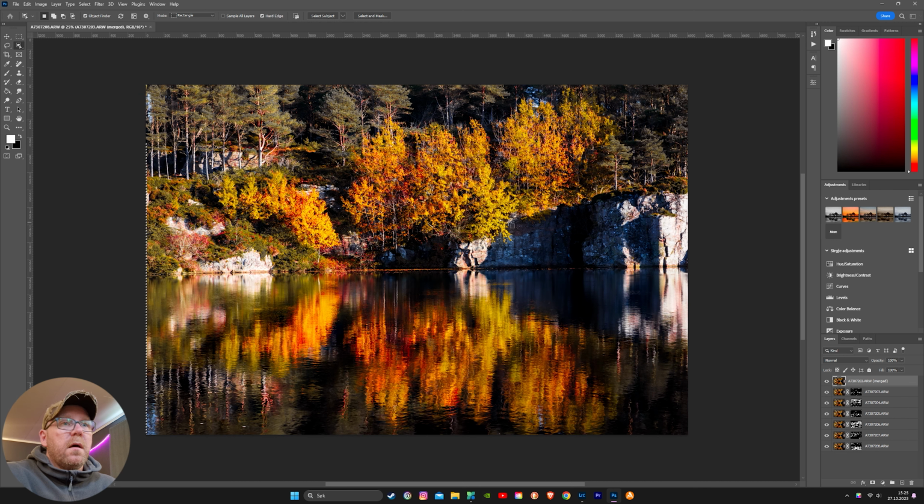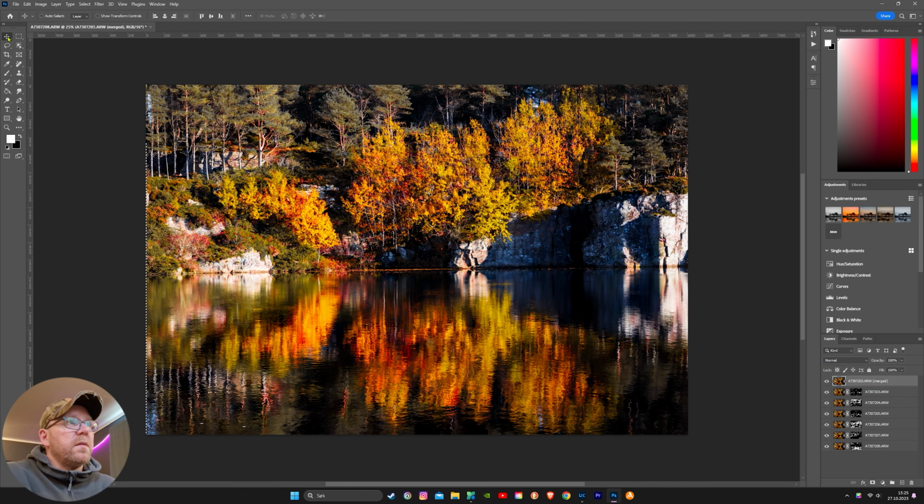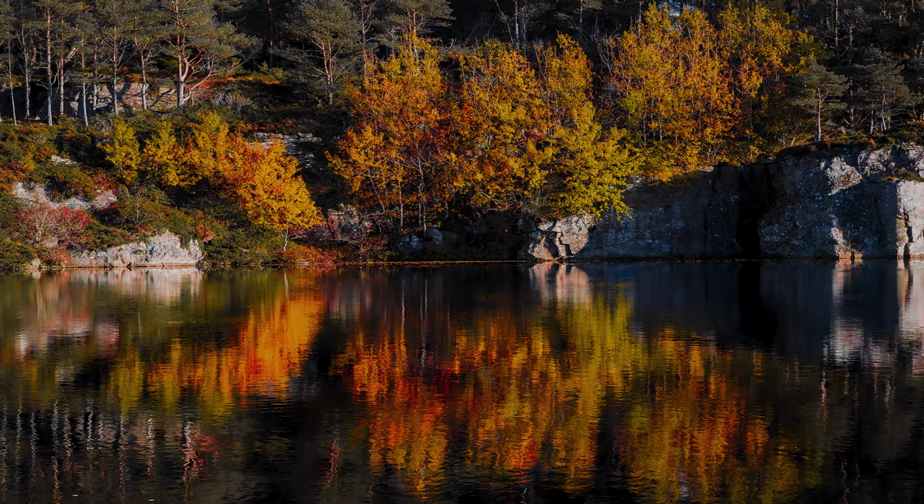So there we have a focus stacked picture, and since I am on the object here, that's why that happens. But I go up on the left and just take that move tool, and now we have a focus stacked photo.